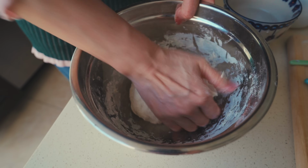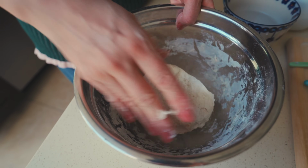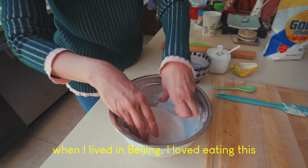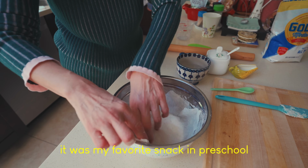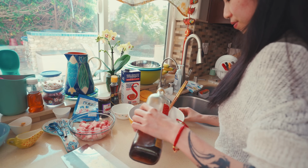Once that's done, cover the dough with a damp paper towel, let it sit and rise. While the dough rises, we're going to make the pork filling.